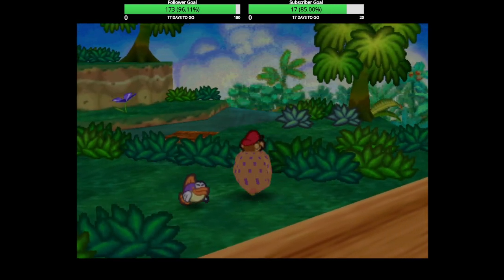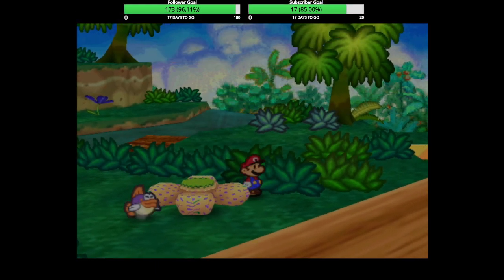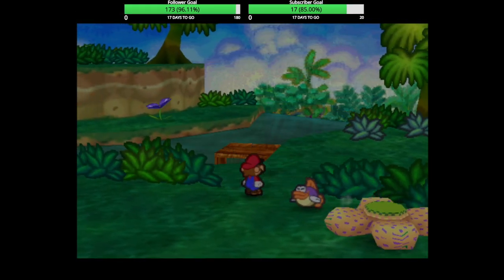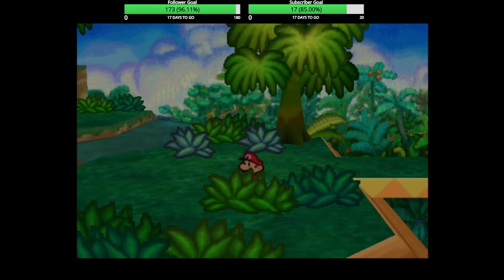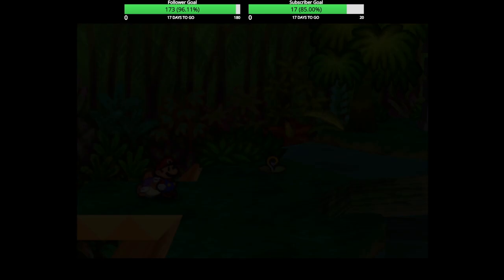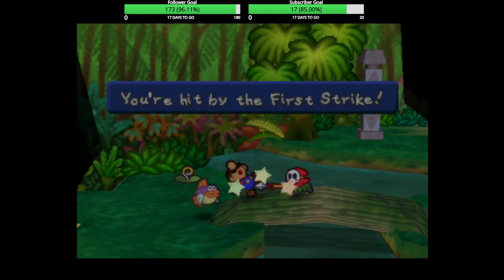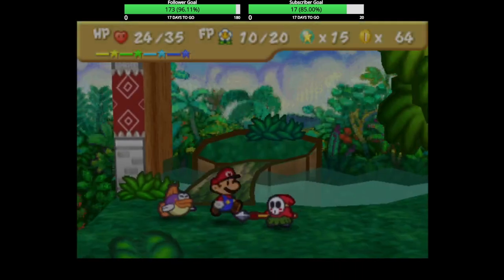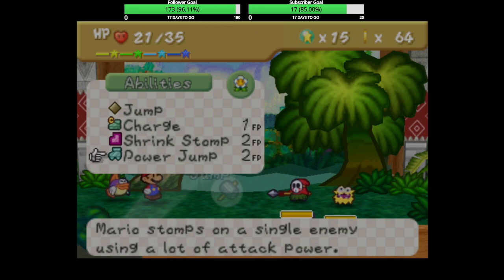Alright, this flower, if I remember correctly, does some damage to you. All that for a coin. Not worth it. Not worth it at all. Alright, those are more of those bush enemies. I don't want to fight them. Let's go this way. Uh-oh. Ow! Ow! That's just rude, man.